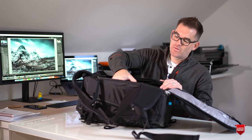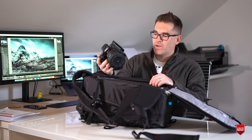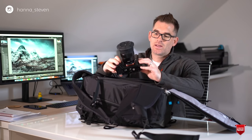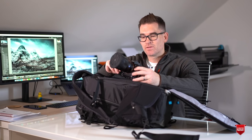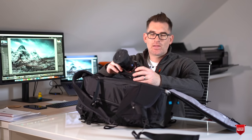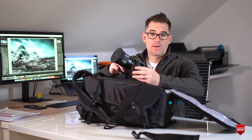Let's get started with the camera body. As many of you know, I recently switched to Sony, so this is my main workhorse — the Sony a7R III. On it I've got the 16-35mm f4 lens, the Zeiss version, not the G Master. I did look at the G Master 2.8 version but it was expensive and heavy, and for what I need it for this f4 version is more than enough, and I'm really happy with it so far.